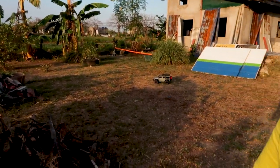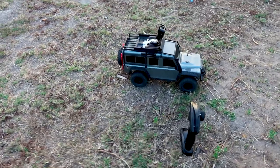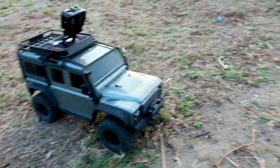I just want to share with you my TRX-4, which has been sitting around for about a year now. But before that, dilinisan ko muna siya, gawa nga ng maalikabok na. Ayan. And I'm gonna be driving it around later here while watching the sunset. Yun guys, nalinisan ko na siya and I've strapped a GoPro para magkaroon ng mas magandang footage dito while roaming around the area.